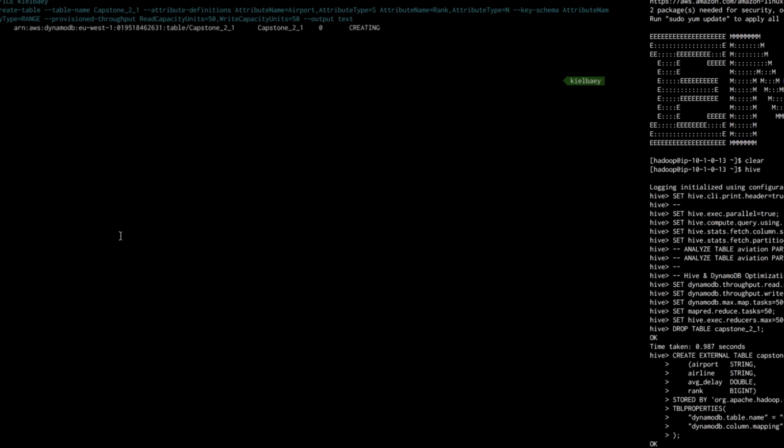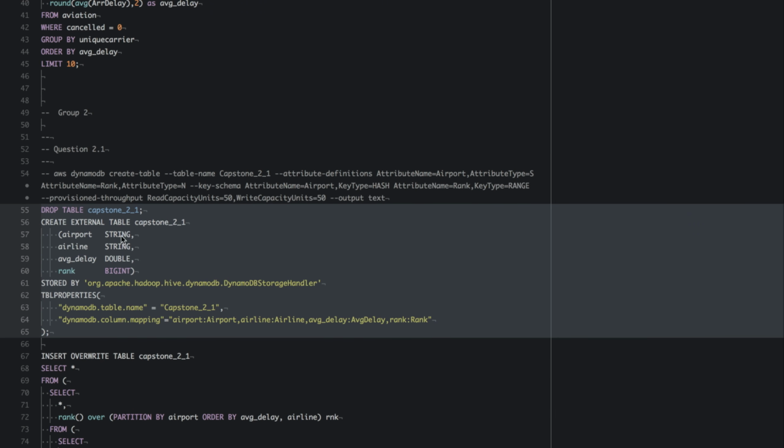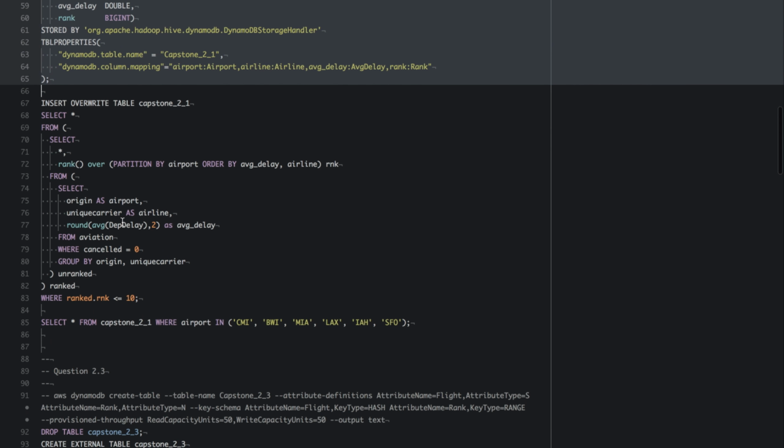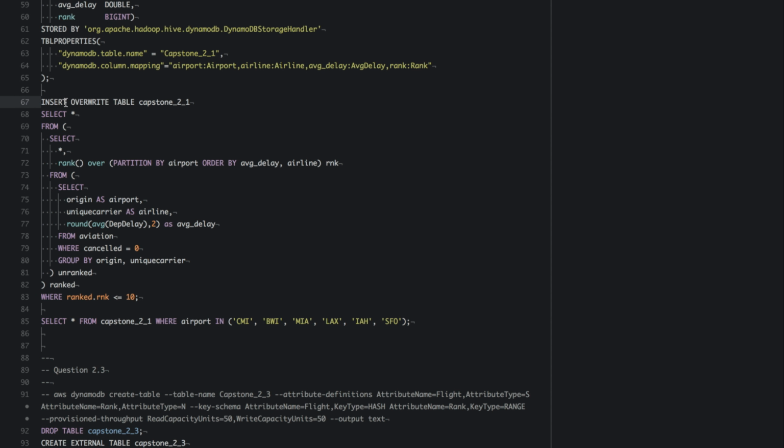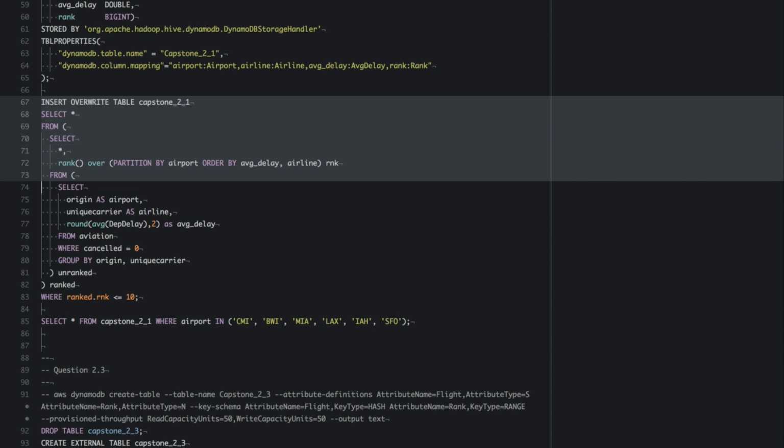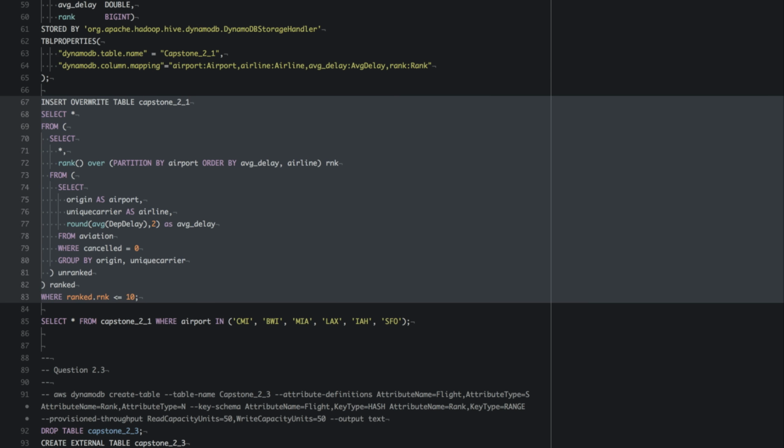The external table is now ready. And then I have my queries that will create all the results to the different questions and insert this into the DynamoDB table. And then with a second query, I extract the requested results for each of the different questions.